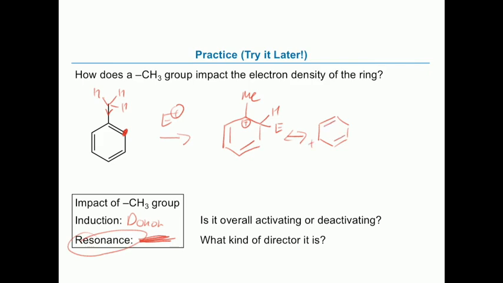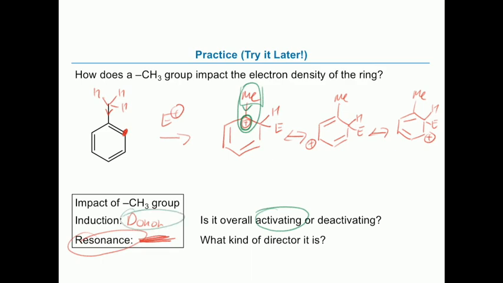here, positive charge, hydrogen and electrophile with my methyl, and one last move to make this one, methyl, hydrogen, and electrophile. So the point is, we have this resonance structure here, or the overall delocalized structure of the carbocation allows for the positive charge to build up immediately adjacent to a donor. So it's going to be an overall activator because we have inductive donating.